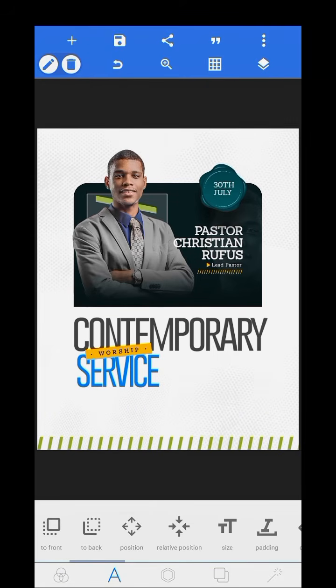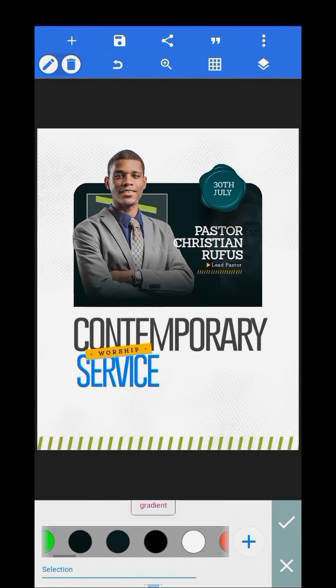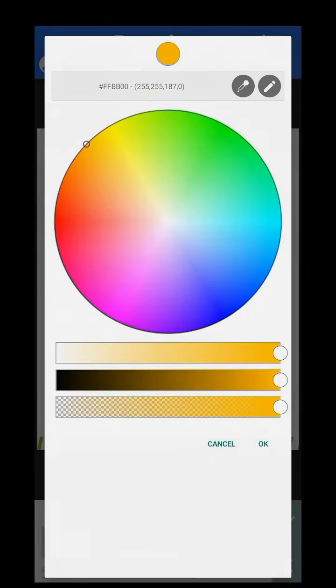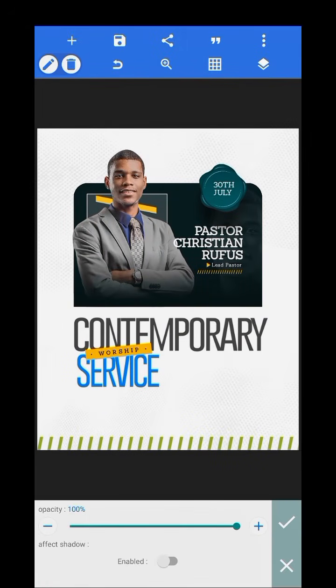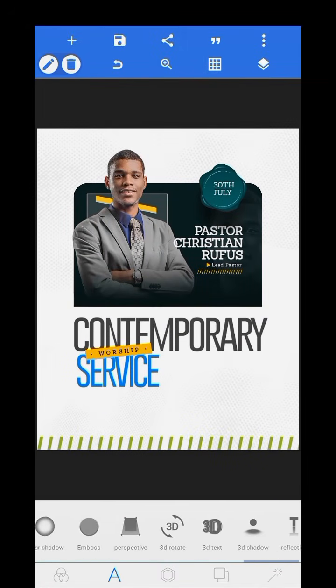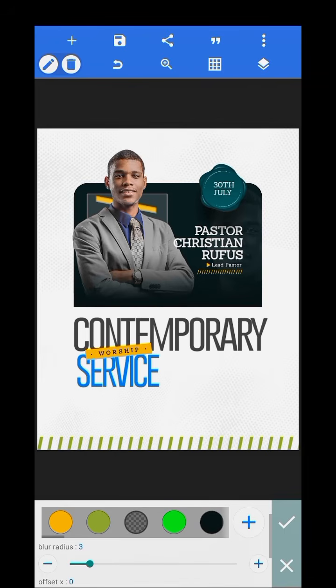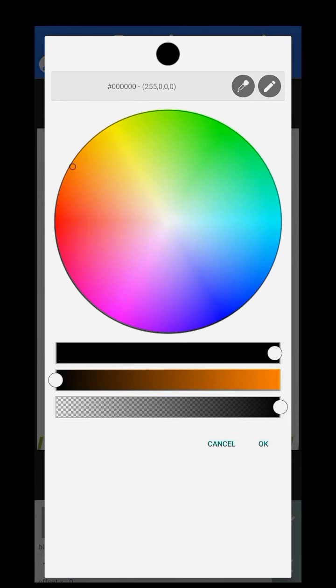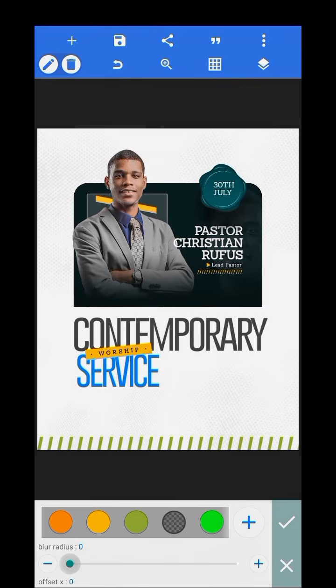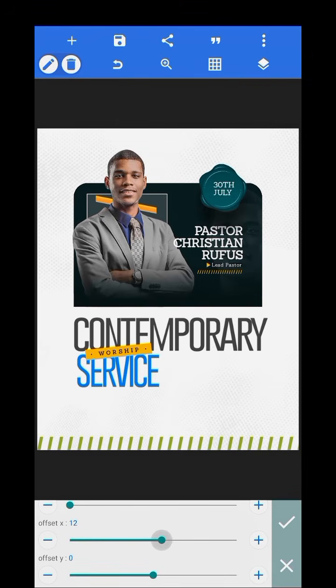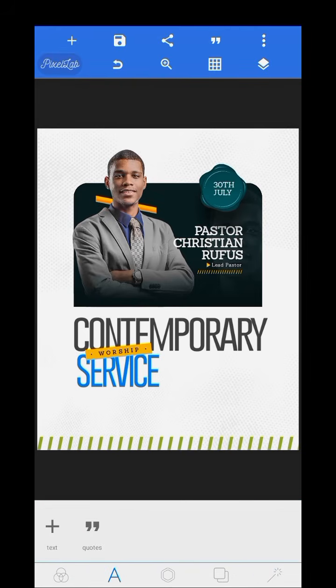And then I'll change the color to yellow. The yellow color we used is gone. Okay, it's still here, to yellow. And then what I did was to go over to inner shadow, change the color to orange, reduce the blur radius, and then change the X offset to when it cuts half like this.